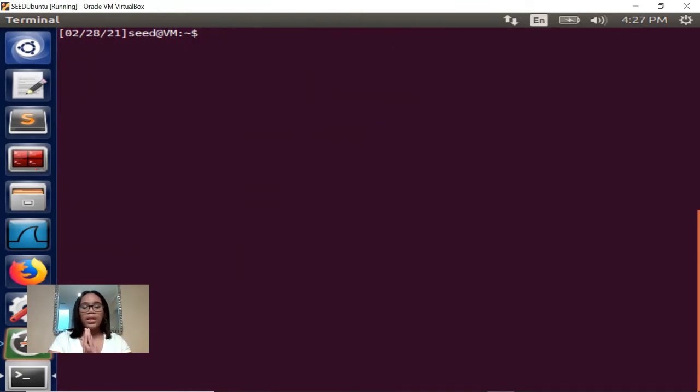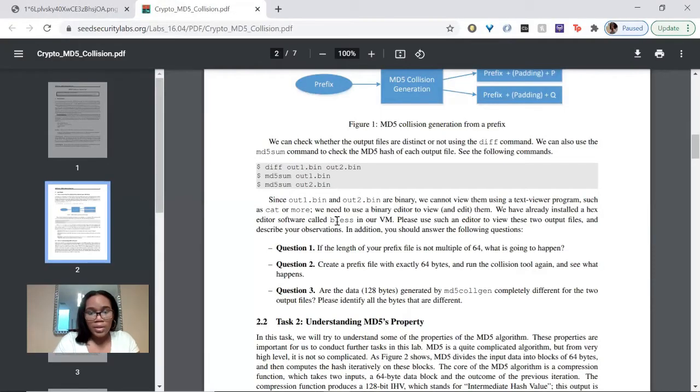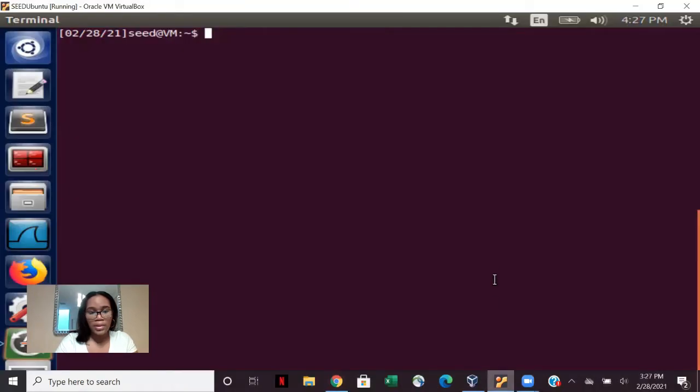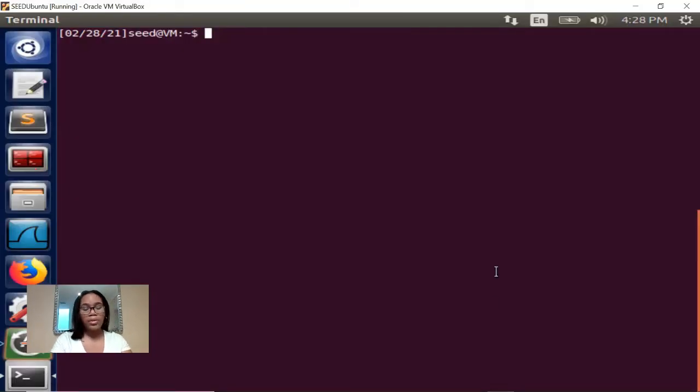All righty. Now on the actual PDF file, they give us a tool that we can use to display the binary and the hex, and it's called bless. So I'm going to go ahead and use that. I know I used xxd before, but we're just going to look at everything with bless.